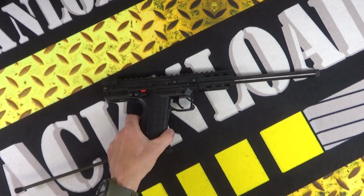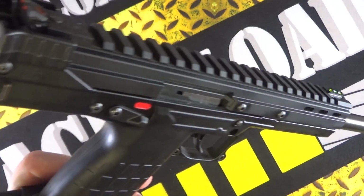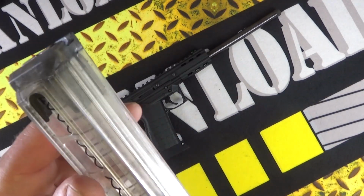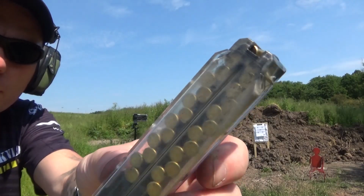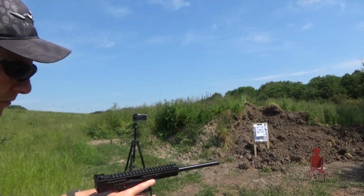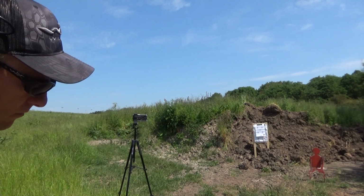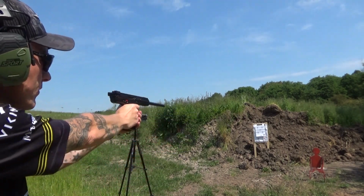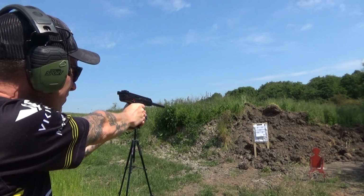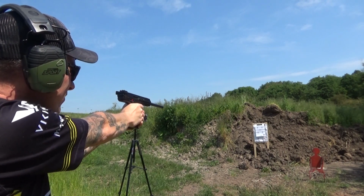This is the CP33. CP standing for competition pistol. 33 meaning that it will hold 33 rounds in the magazine. This is a quad stack magazine. Although it's a bit laborious to load it up, and you can get loaders for them, which I wish I'd had for this review while out testing this pistol, it would make life a lot easier and save on the thumb when you're just pushing the rounds in. But a very reliable magazine as long as you load it correctly.